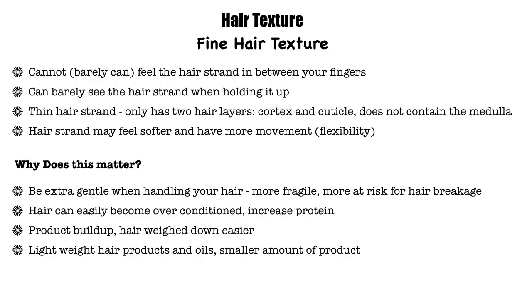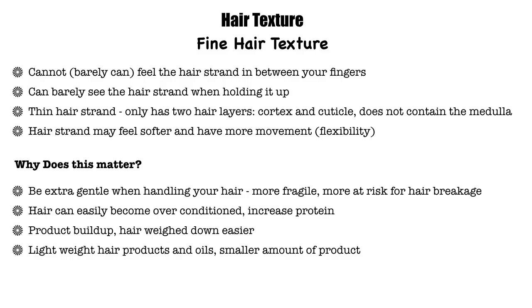So now that you know that you have thinner hair strands, you have to be more delicate and gentle with your hair because it is more at risk of breakage. So you want to be gentle when you're handling your hair, washing it, styling it. And when you're applying heat or chemicals or anything that can be damaging, you definitely want to be extra careful and use protein treatments to strengthen your fine, thin hair strands, because you're more at risk than the other hair strands of having damage.